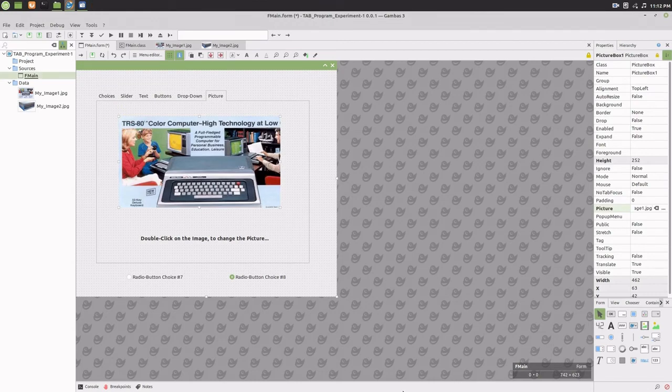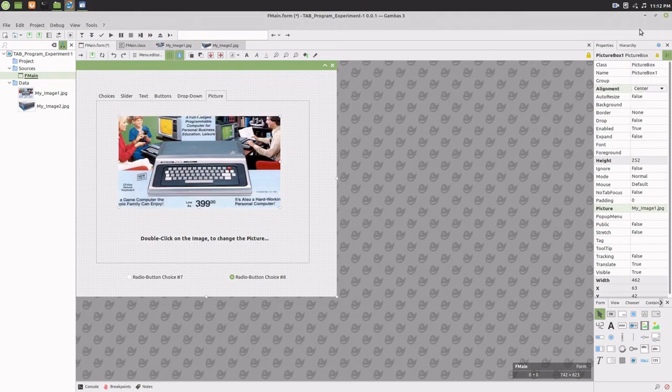Set the image box's alignment property to centered. If you have chosen an image that is larger than the picture box, set the stretch property to true. Here you should note that using the stretch property will force the image to fit in the picture box.